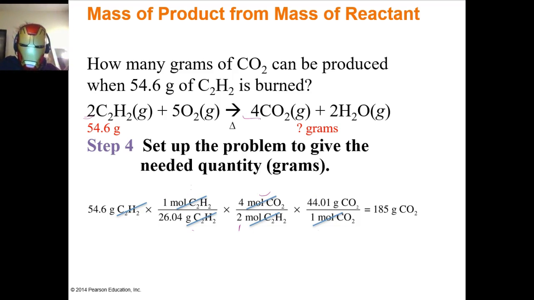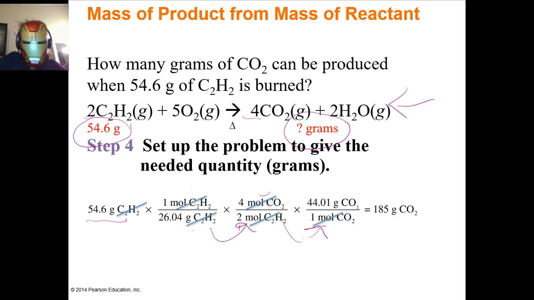Recap. Balanced equation. You have to make sure that it's written in balance correctly first. Here's our known. Here's our unknown. Here's our steps to get there. Grams: use molar mass to convert to moles. Use mole ratio to convert to moles of carbon dioxide. Use the molar mass again of carbon dioxide to convert to grams. That's the end of our first example problem. We're all happy little chemists.